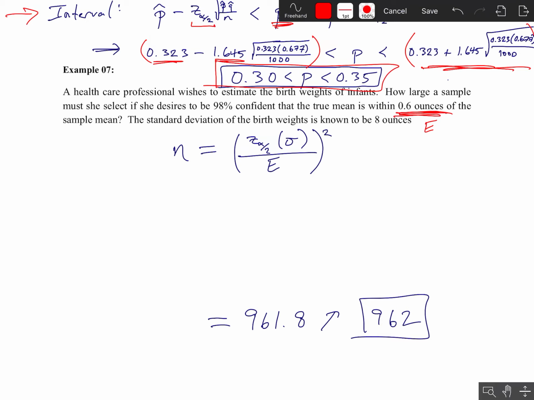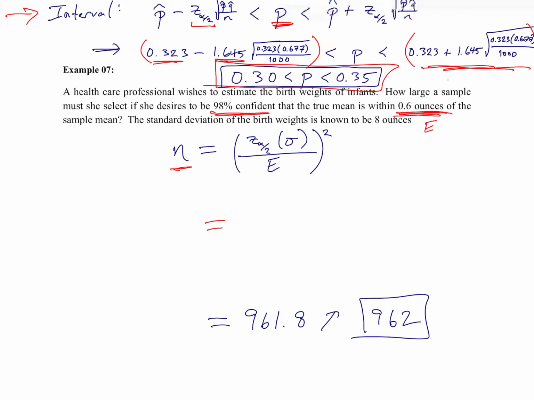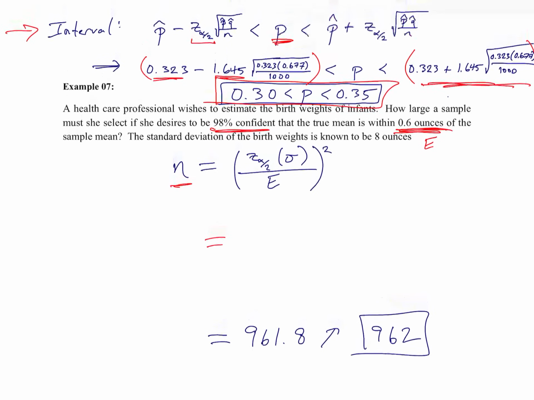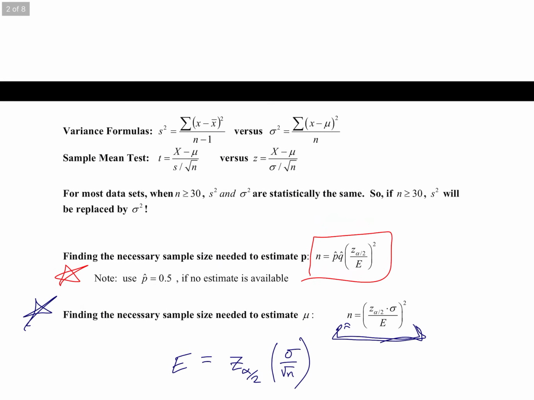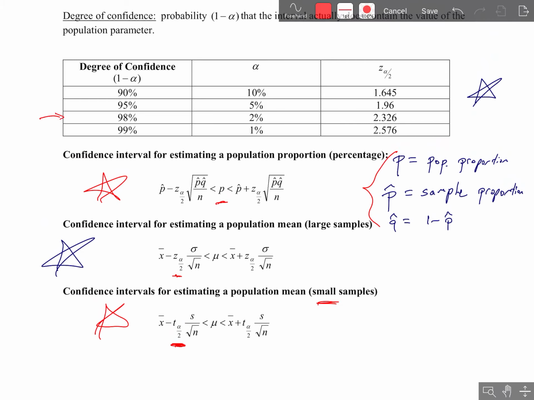And I've recorded the formula here. This is the same formula that appears up on the first few pages, but just so that we don't have to keep scrolling, I thought it'd be good to just re-record the formula here. So remember, this n represents the required sample size, and now we just need to plug in all of the information that we need here. So if I want to be 98% confident, then I need first that z-score that corresponds to a 98% confidence level. And for that, again, you could do the big picture thing, or you can scroll back up to the little table and look at your 98% confidence level. That would give you a corresponding z-score of 2.326.